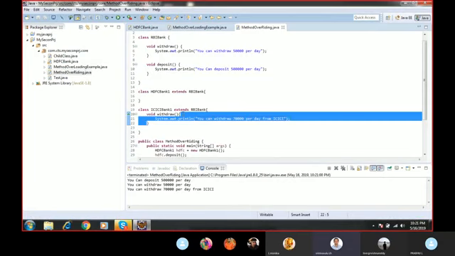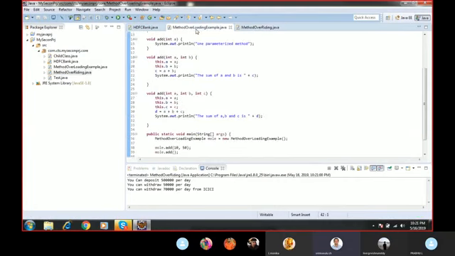Now based on this, the definition of method overriding is: if a subclass redefines the superclass method with the same method signature. What is the method signature? This is the method signature.